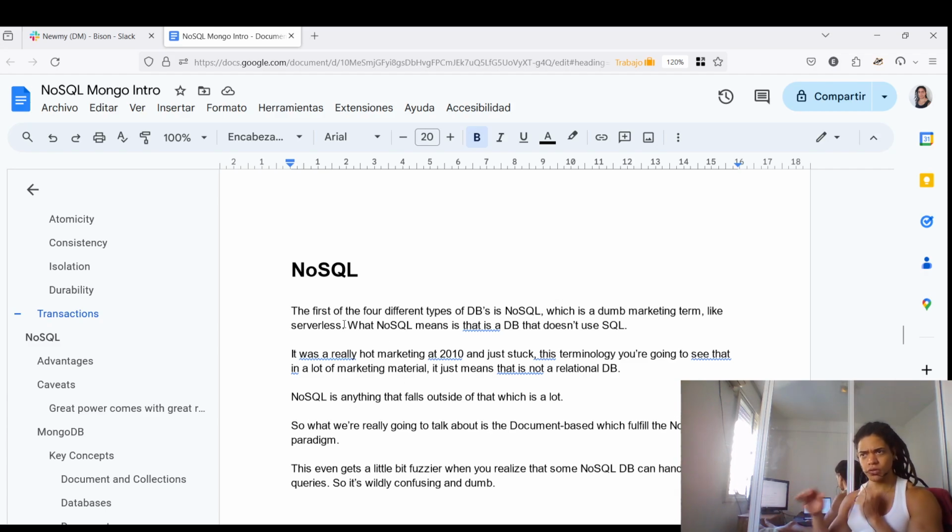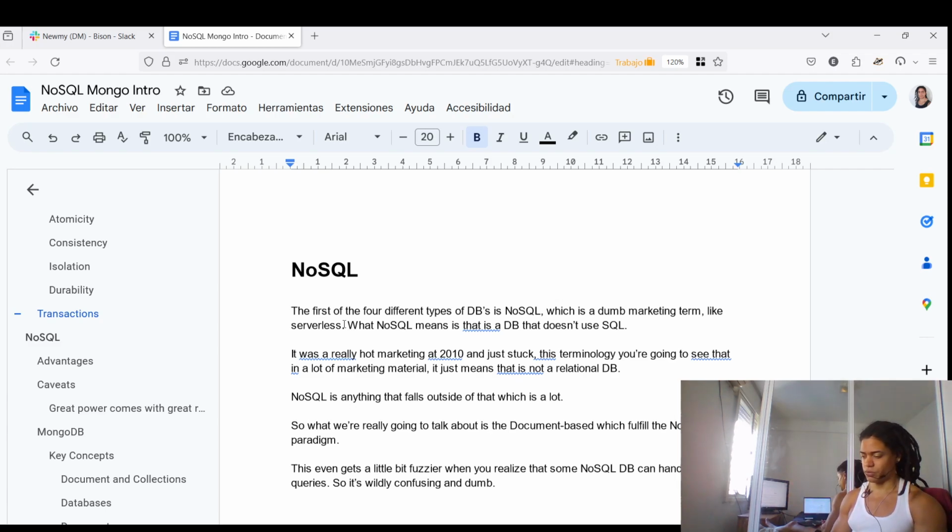Okay, so with NoSQL, especially, this is doomy marketing, because it's pretty much like serverless, where people might think that you don't have a server, you don't have a computer, but actually you do have a computer.